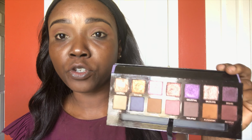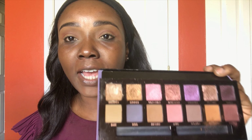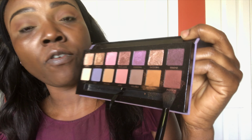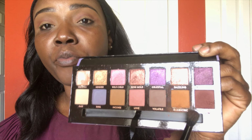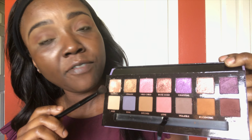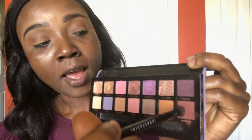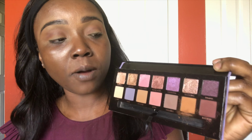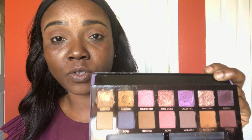And I just want to mention this. This is something that I've noticed as I'm using the palette, and this is not new to me, because when I used it the other time on the person that I used it on, I saw the same thing. There's a lot of kick off when you put your brush in, that it is kind of messy. And even with this shimmer shade, anytime you put your brush in, it just starts to run around and it just starts to fall out. So that's something that you want to keep in mind if you're spending $42 to get this palette.